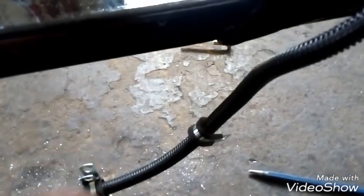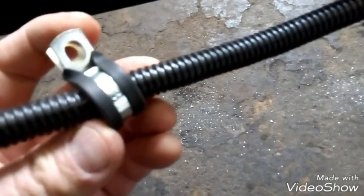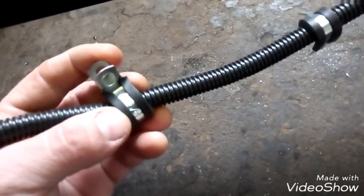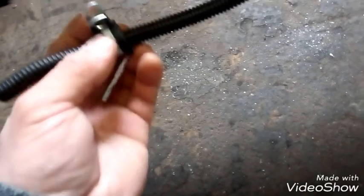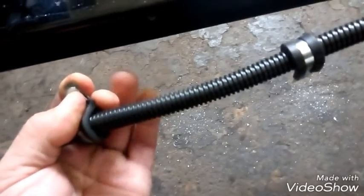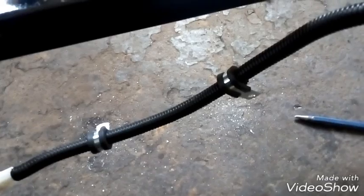Now, I forgot to say that these grommets, I don't know if you can see that. Let's see if I can get it to focus. It's hard to see, but they're a 5/8 grommet. So whenever you pick out a grommet for stuff like this, make sure it's big enough that it'll just hold it tight like that and not pinch the wire inside. All right, so let me try to screw this in.